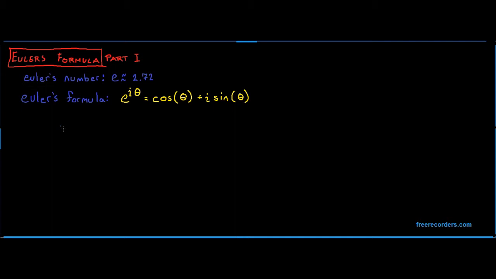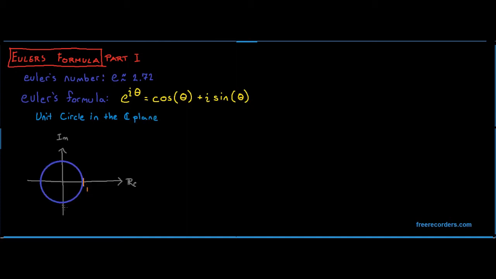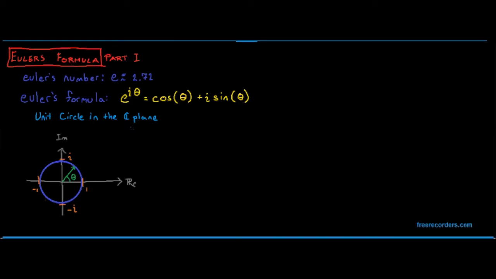Let's look back at the unit circle. This time, however, we're going to place it in the complex plane. What we're saying now is that the real part of a given point, represented by cosine of theta, added to the imaginary part of a given point, represented by sine of theta, describes a point on a unit circle situated in the complex plane and can be equally well described by e to the i theta. Basically, e to the i theta is a polar coordinate system for the complex plane. It completely describes any point along the unit circle. If you wanted a point beyond the unit circle, you would simply need to multiply it by a constant.